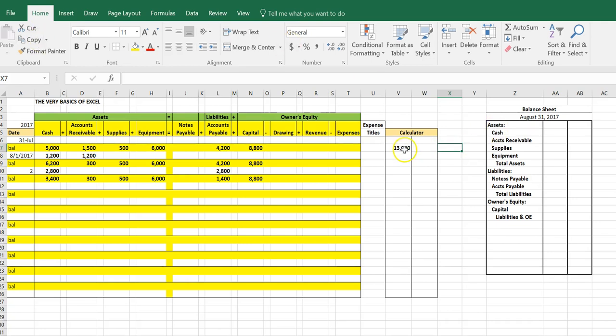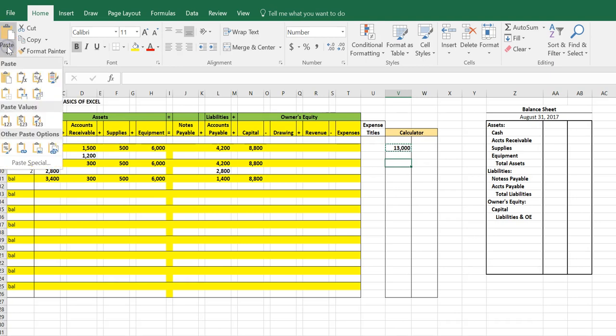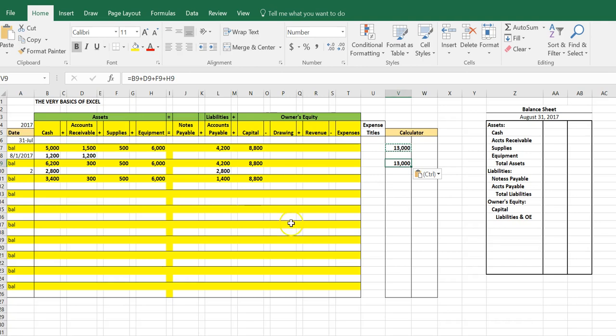I'm going to start with the cursor on this cell, and I'm going to click on the copy command. Sorry, I think I moved the cursor here. Start with the cursor on this cell, enter the copy command, move the cursor to this cell, and enter the paste command. And let's see what it did.